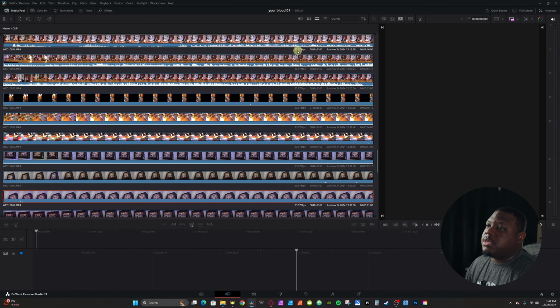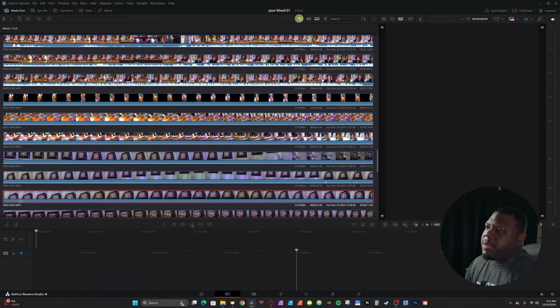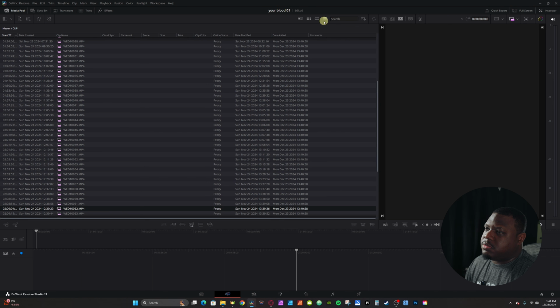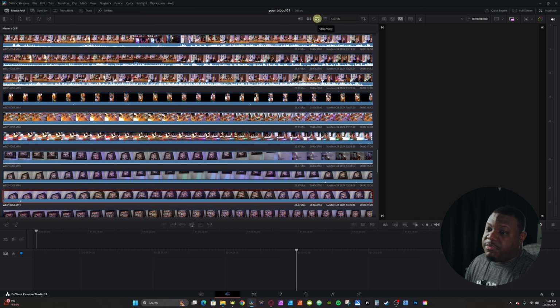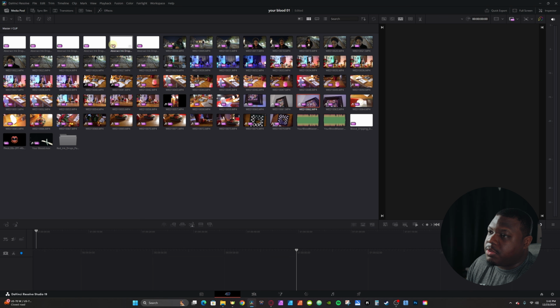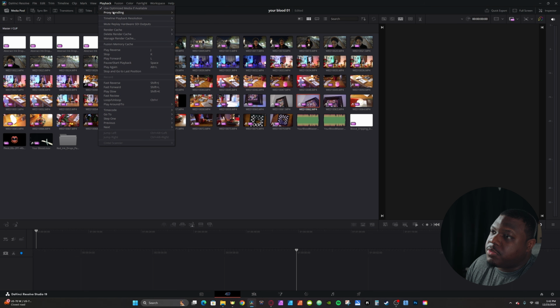By default, I think the Cut page view is either the thumbnails or the list. Whatever it is, you want to make sure you click on Stripe view. This basically shows the whole clip and its waveform right on your page. I'm going to use that to select my performance clips or my A-roll. Real quick, if I click the thumbnail view, you'll see this little purple sign right here that says proxy. That just means all my clips have been proxied. Then you also want to go into Playback, Proxy Handling, and make sure you have Prefer Proxies checked. That way it's actually using the proxy footage.